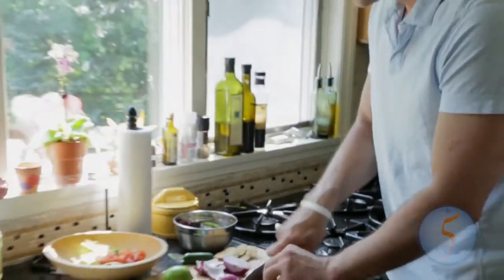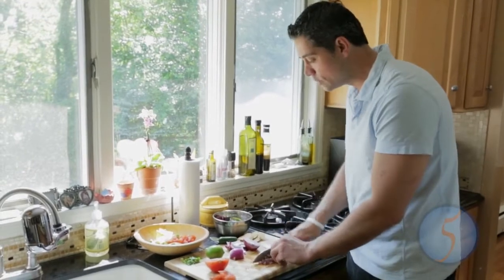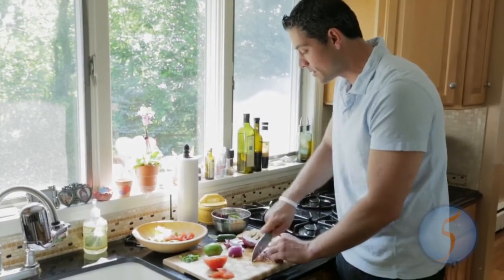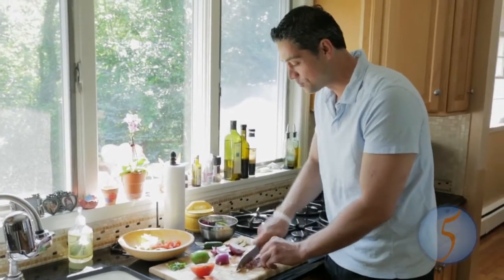I think the fun part of cooking is the preparation. I love to chop vegetables. Some people hate to do it. I guess they don't get anything out of it, but I love it. Maybe because I'm obsessive about getting everything just right and the pieces all perfect.